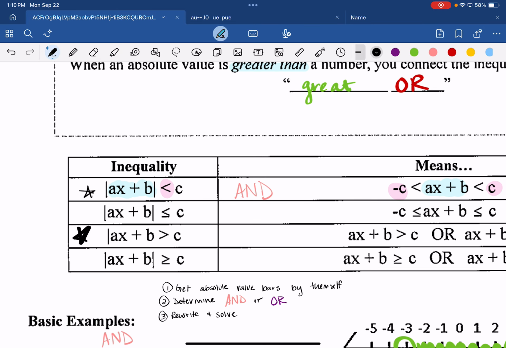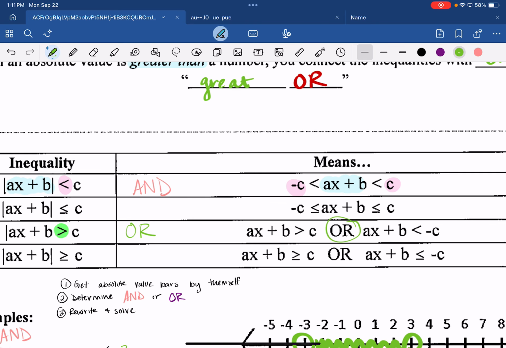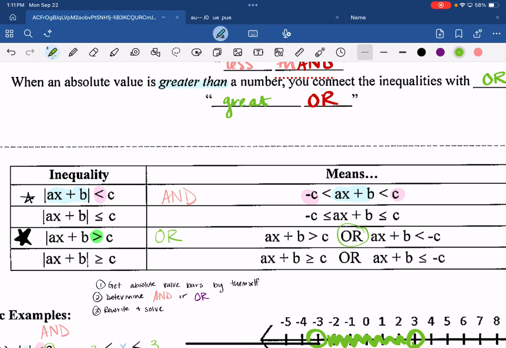Let's come up here. Let's look at this one. Okay. So this is an or situation, right? I look at my symbol right here. And I have an or because it's greater or. Okay. So that tells me how to rewrite it. I'm going to rewrite it as an or problem. Now, what are some things we notice about this or problem? What are some similarities, differences? What are some observations we have in my rewrite? Right, we got two of the same equations, right?